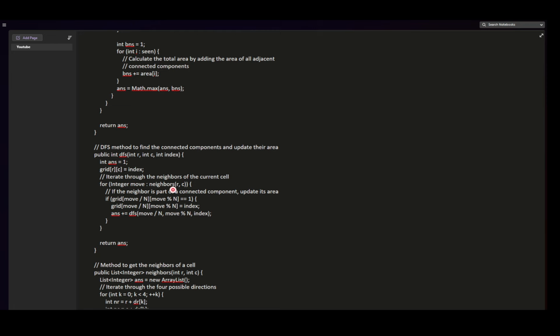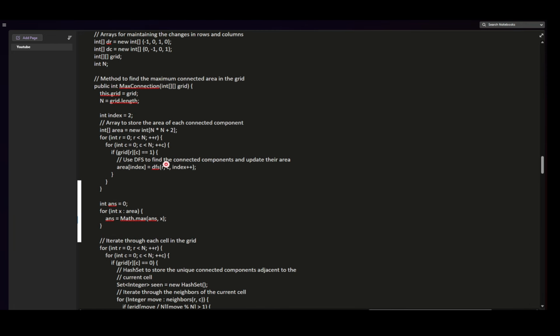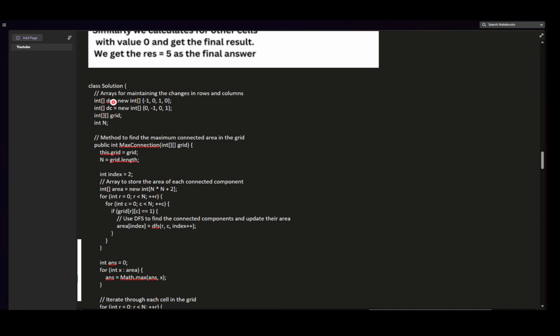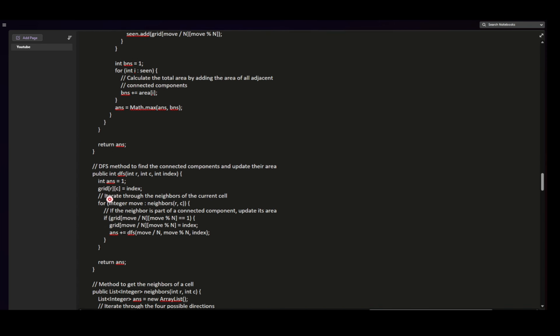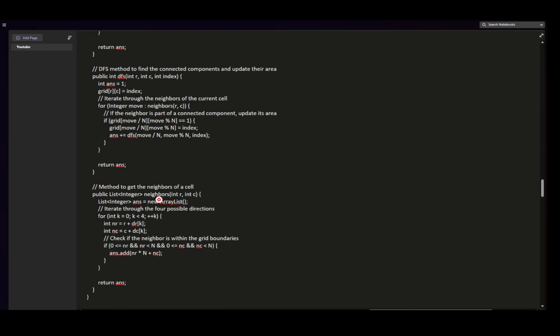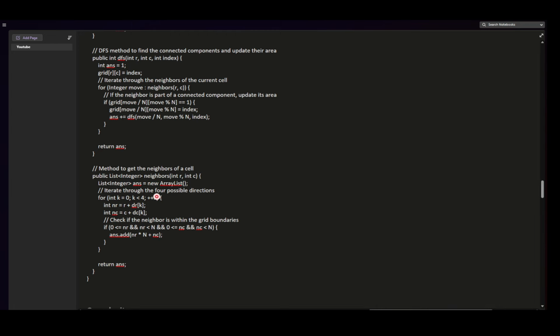And on the neighbor side, the neighbors array is nothing but the directions. The neighbors come from this method, which finds the four possible directions of the cell. Nothing but the directions as you have seen: left, right, up, and down. These directions we will get, and these are the edge cases, the boundary condition checks, and then we have to store into our answer.